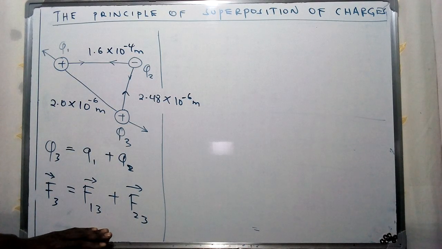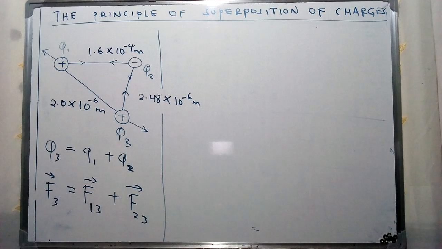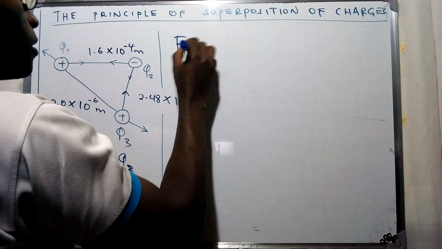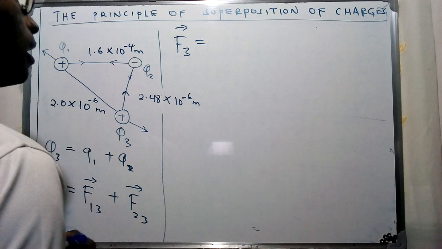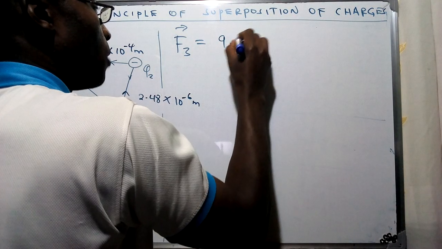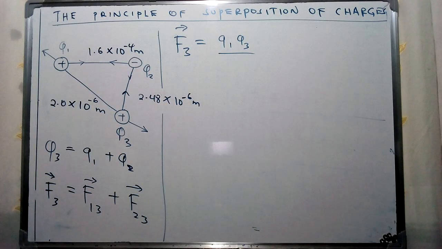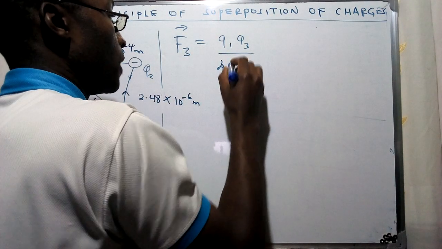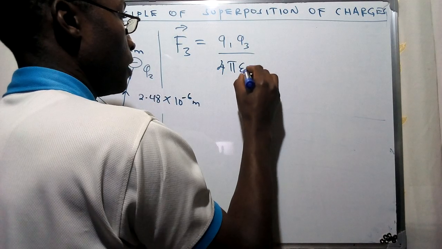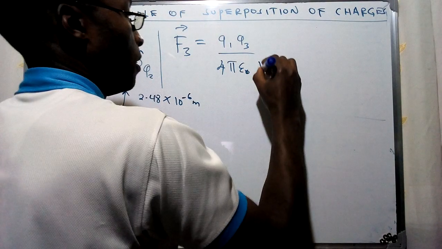Now from Coulomb's law, we can individually represent the various forces which we have listed above, considering the charges 1 and 3, and 2 and 3, in that particular order. So F3 is equivalent to F1 on 3, which can be given in terms of the product of charge 1 and charge 3, all over the distance of separation between charge 1 and charge 3. But remember, from the general case of Coulomb's law, we have the Coulomb's constant, given as 1 over 4 pi epsilon naught. So that's going to constitute part of our calculation.